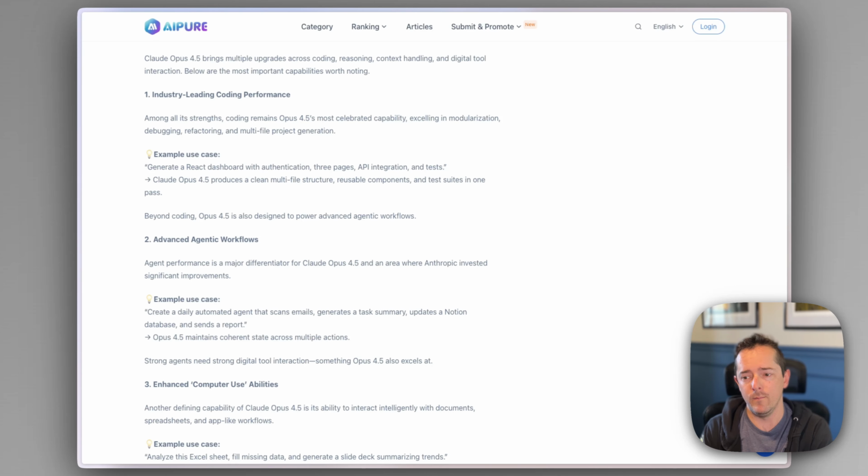But if you have the money for it, or you have the right plan through your work or whatever, you can actually use Opus 4.5 to do the majority of your work, especially in conjunction with that Ralph Loop plugin. It's going to get really good, and you can one shot a lot of different things.